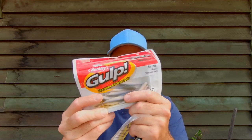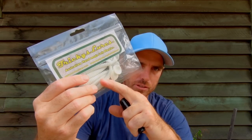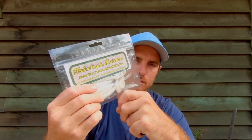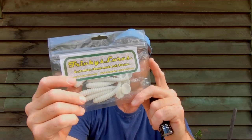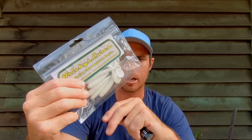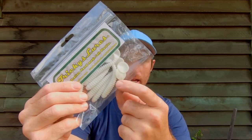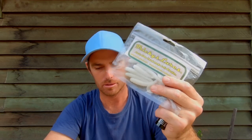Something you might not have seen - these are by Trickiest Lures and I bought them just recently. They represent a little baitfish with a shad tail that's really busy, similar to a lure I used years ago and can't get my hands on anymore. I saw these in a post where Corey caught barra on them, and I reckon they'll do the trick on flathead as well. You can rig them weedless or on a regular eighth-ounce jig head. I'll have those with me as well. It's good to have all the options at your disposal - depending on conditions, tidal movement, wind, visibility, and what they're feeding on, that dictates your choices.